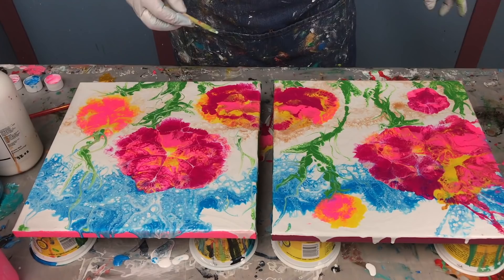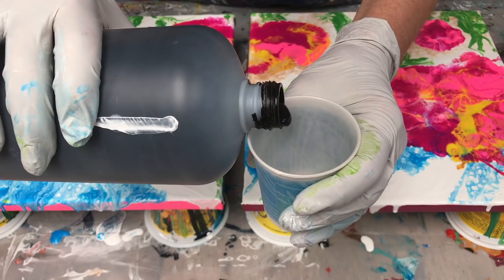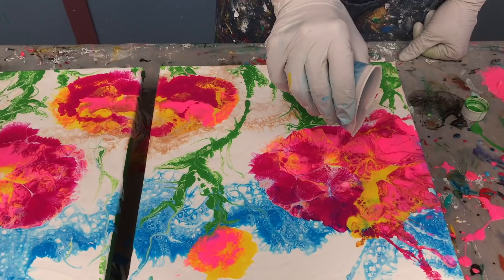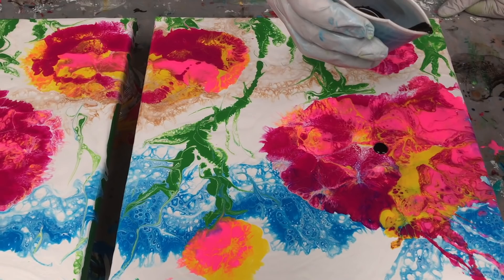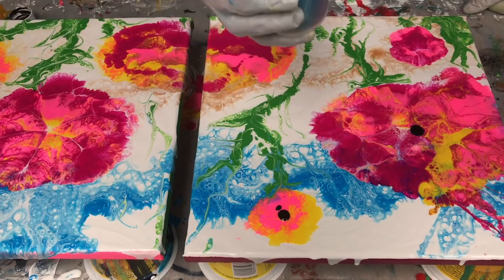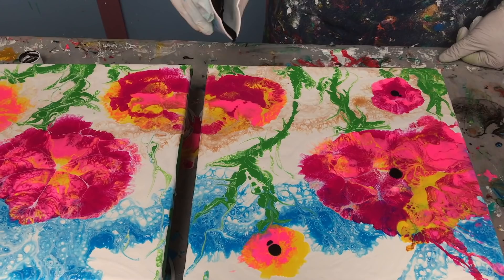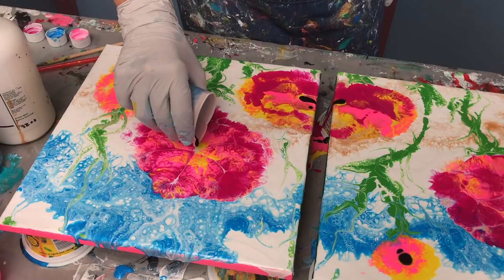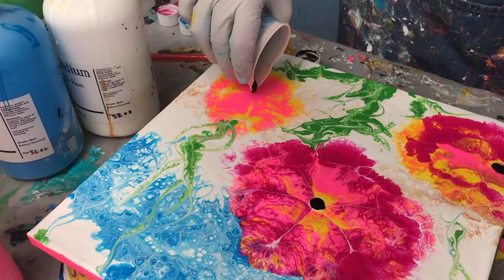I love my stick — it's a very primitive way of painting. Now I like to add some black, but I don't want to pour too much, so I'm pouring some into a cup so I can control it a little. I'm going to add black centers to these flowers. Smaller ones don't need much, but if it comes out a little bit more, you just go with it. This one will be interesting — I'm going to bridge the canvas with that. Now a little center in this big one and then this one.